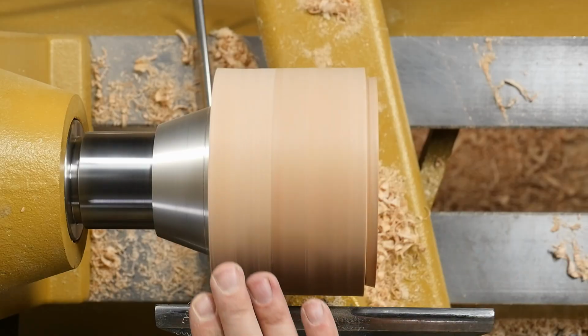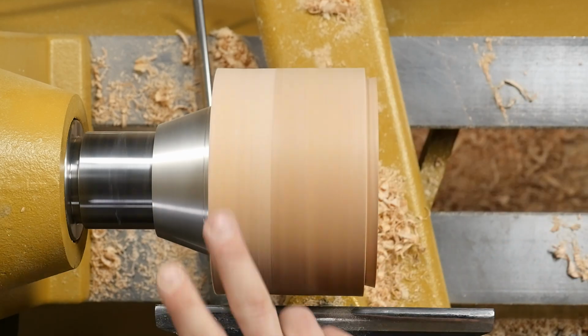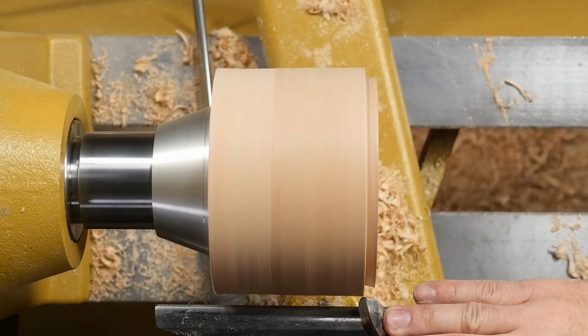I want to make sure that this is fairly flat. I want a nice uniform surface. So go ahead and look over the horizon line on the top, eyeball it, and see how much material you need to remove.